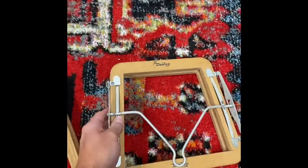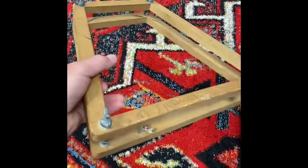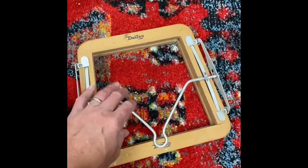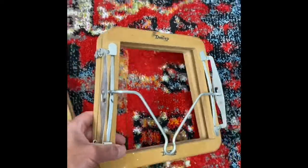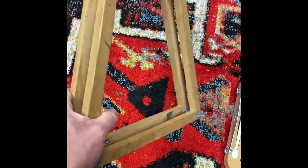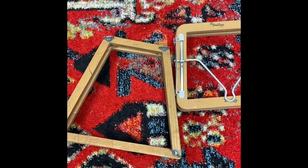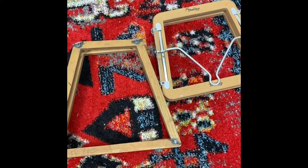Another thing to be on the lookout for are these old vintage tighteners for old tennis rackets. You put these on the racket with the wing nuts - it kept them stabilized and kept them from warping. This particular Dunlop brand one is a little bit more valuable - these can sell for $20 or $30 a piece, no joke. Others can sell for $5 to $10 a piece. When you find tennis rackets that have those on them, split it up - sell the racket by itself and the tensioner by itself. Sometimes people will be giving these away so you can basically make money off both.